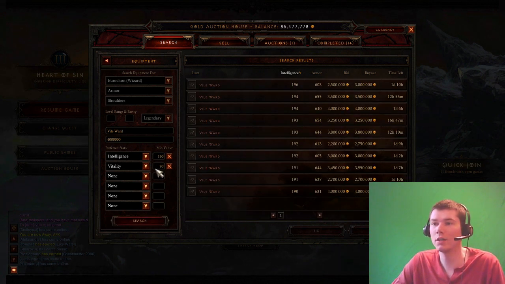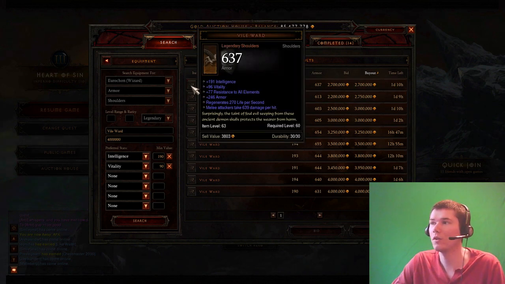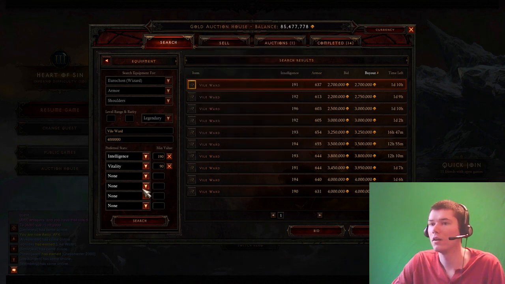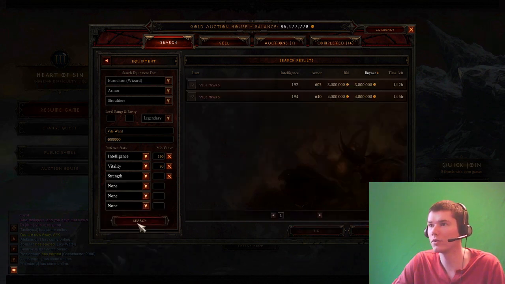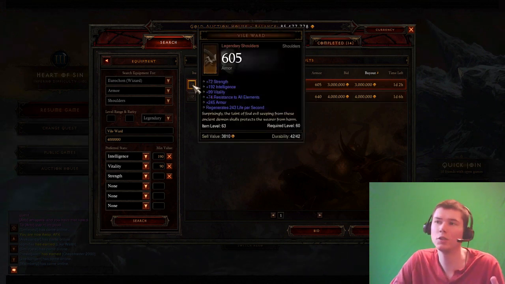So we're just going to say 190 int, 190 vit. Since we're not going over 200 or 100 anyways, all these are going to be really similar, and we might as well just find one that's really cheap. So we can get 2.7 here. Could try to get some strength on here, because again, strength is armor. I'm not sure if we'll find it. Let's see. 72 strength, 68 strength. We might as well take this one. Cheapest one is 2.7, and this one's 3 million. So 72 strength is 72 extra bonus armor.